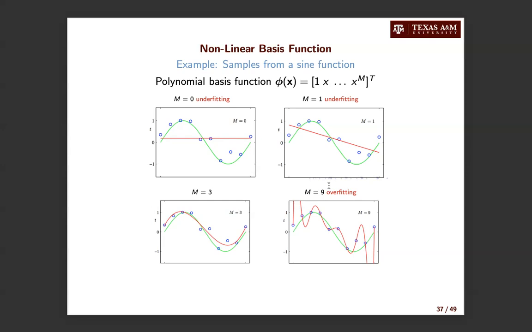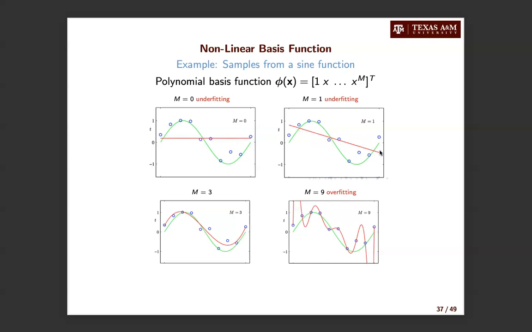Is the polynomial going to be a second order or 20th order? Now, for this, what we have to do is a little bit of hyperparameter tuning. And here in this example, we have our original samples, which were generated by this sinusoid function. And in these original blue samples that were generated by this green sinusoidal line, we fit 4 different polynomials of 4 different orders. So this 0th order polynomial is essentially just a constant.